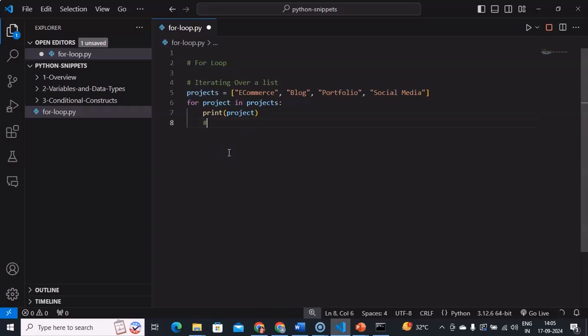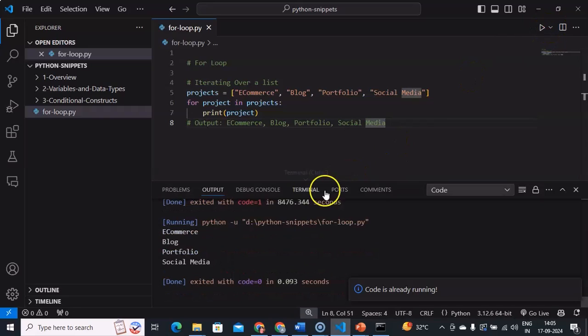The output of this would be e-commerce, portfolio and social media. I can use a shortcut. It says the code is already running, so I need to stop the running execution of the code and then it prints the list.